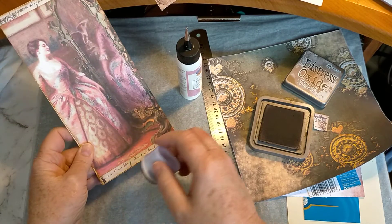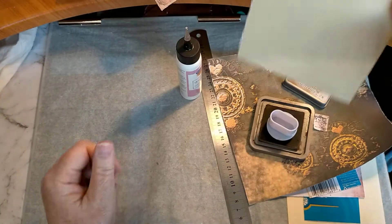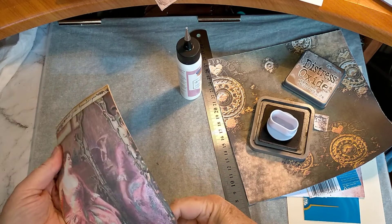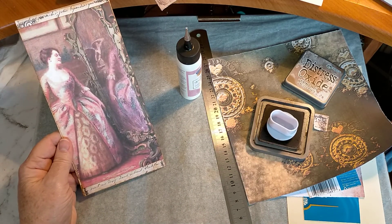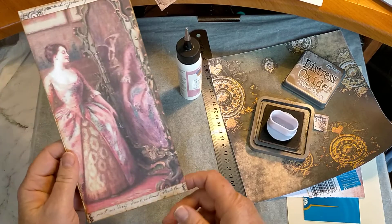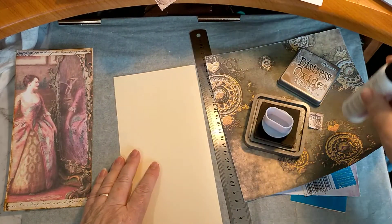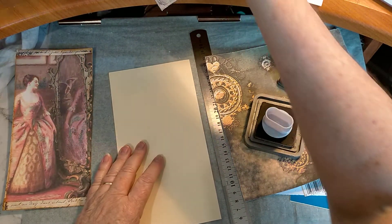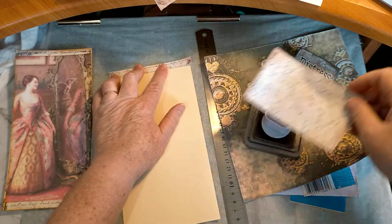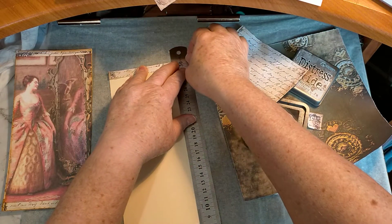I'll grunge it up so much — I don't really like the white. What do you think, sis? That looks great, that looks beautiful. Better? I think the script actually looks better on the top. So now you want me to fix the top? No, I think I shall leave it. And I'll do another one because that is really nice. I don't know that that'll need too much collaging up. Sometimes you can over-collage. But then again, it's like the mixed media work — every time you add another layer, you think 'no, it doesn't need it, no more.' And then you do it and it's like 'oh yes, that's better.'